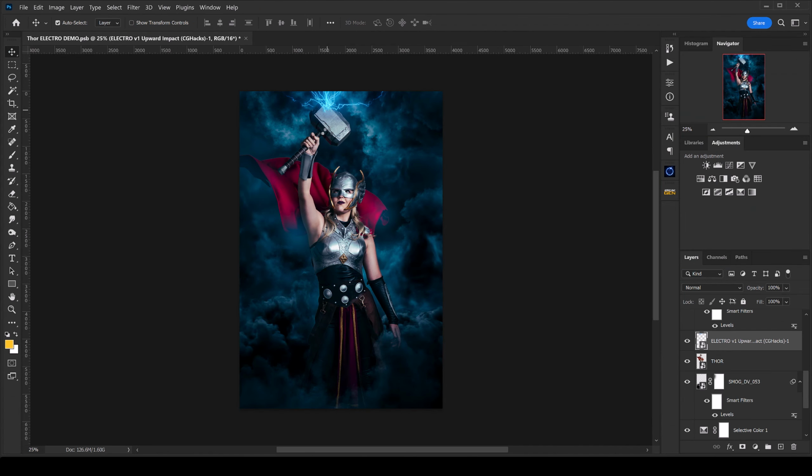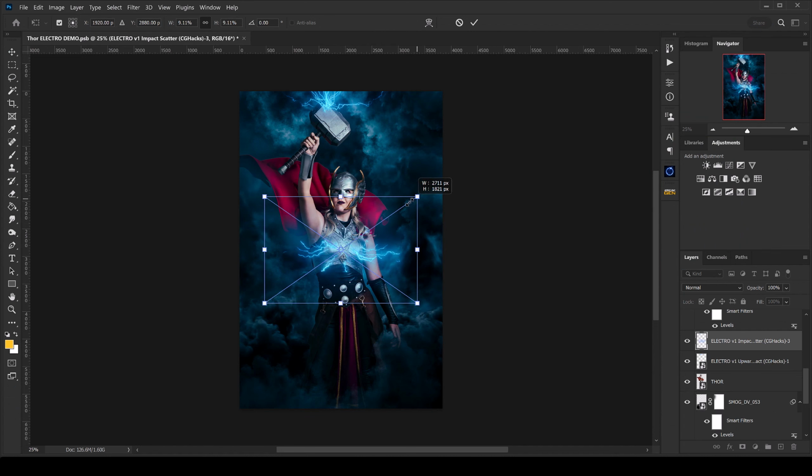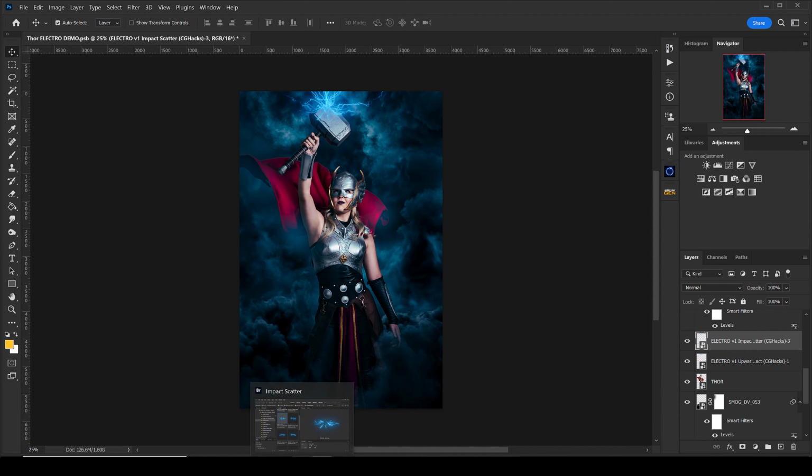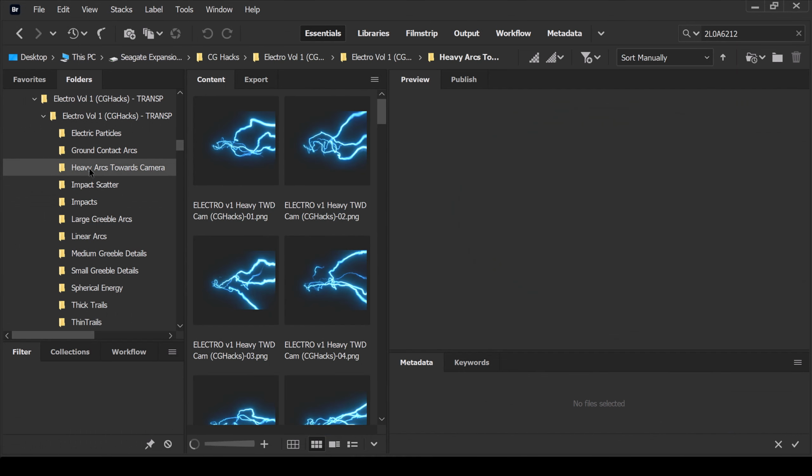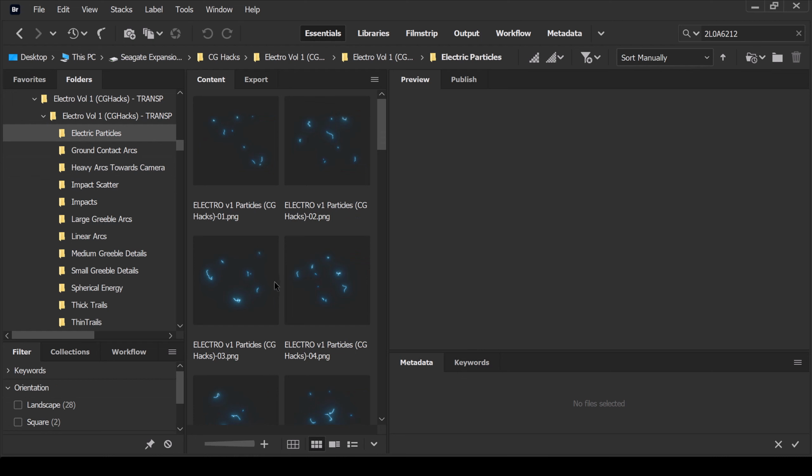We'll put it right in the same area. Kind of resize that image just a little bit. Maybe bring it right about here. Maybe make it just a tad bit smaller, something like that. That way we've got some nice impact happening to this hammer here. And let's keep going. Let's see what other cool things that we can do. Now I want some electricity just kind of swirling around her, but before I even get that far, let's make some electric particles kind of bouncing off of the hammer.